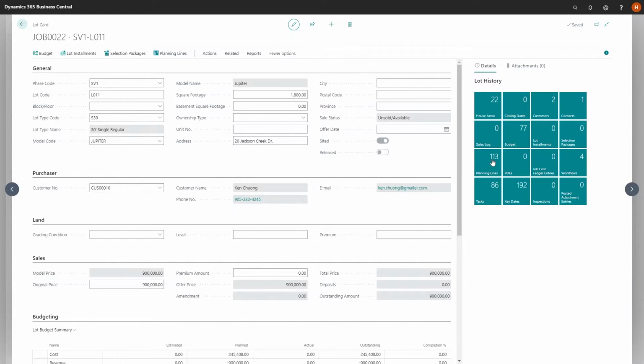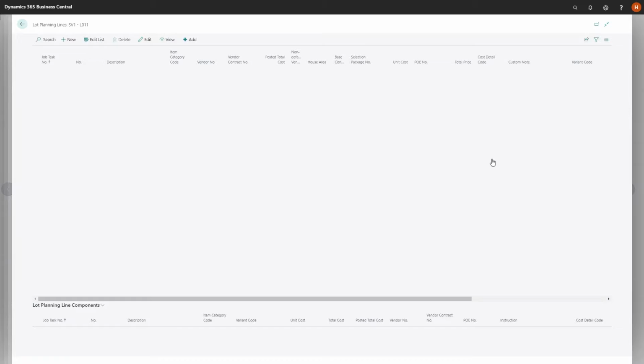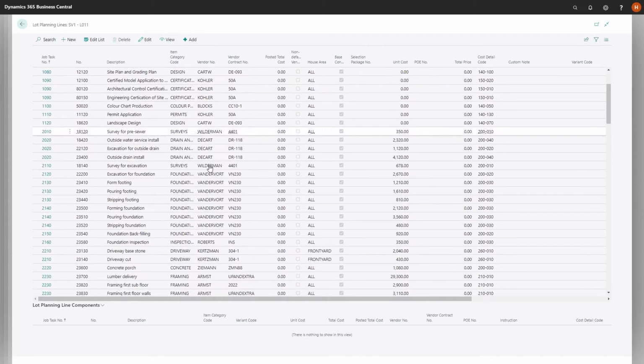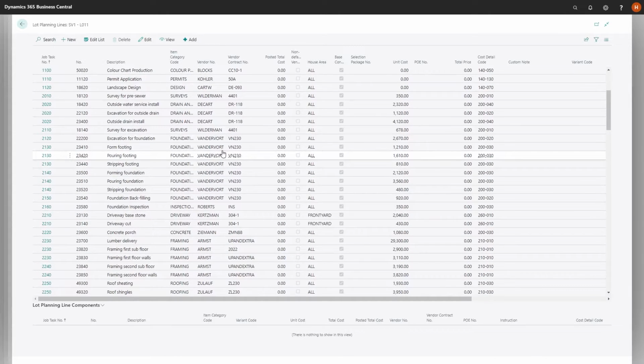And if I drill into these planning lines, what you'll see is that there is some budgetary information which came in here. We got some initial things about permits and work drawings, and we may charge for them, we may not. There is an overhead lot which we can book against and then release those charges across all the lots if we want. You can handle things any way that you want.